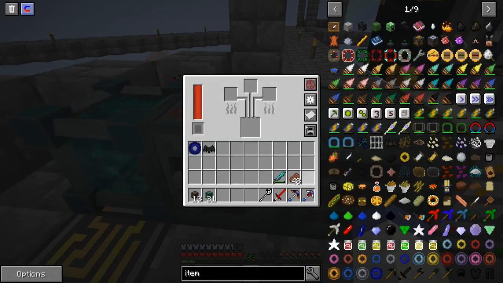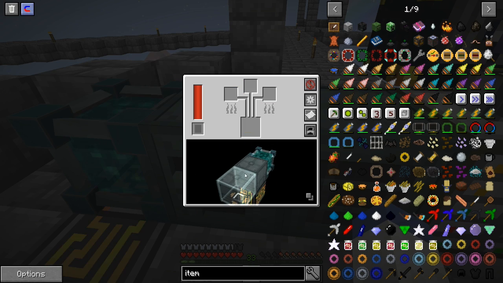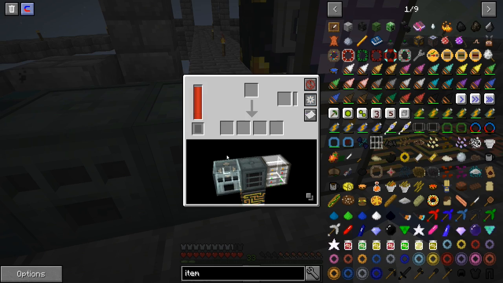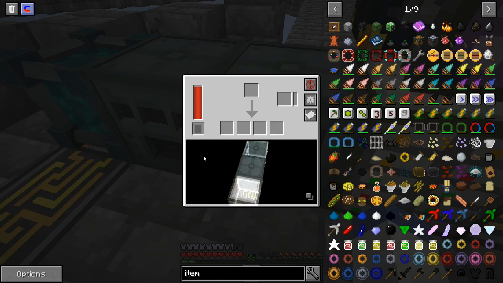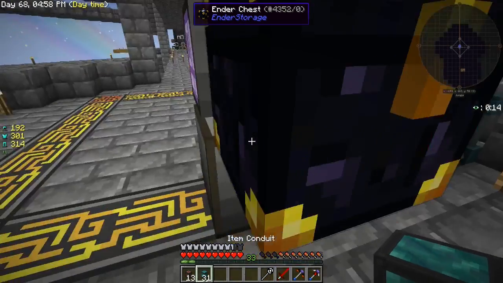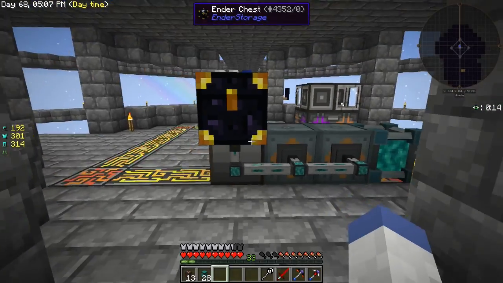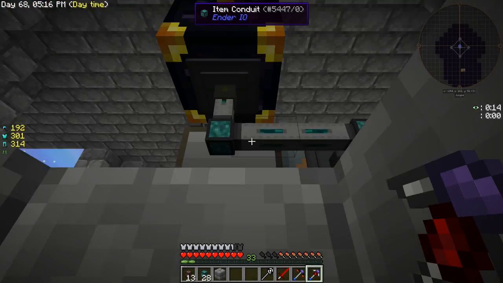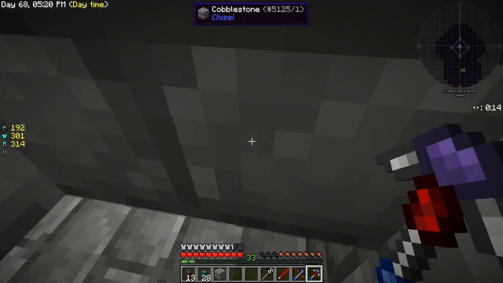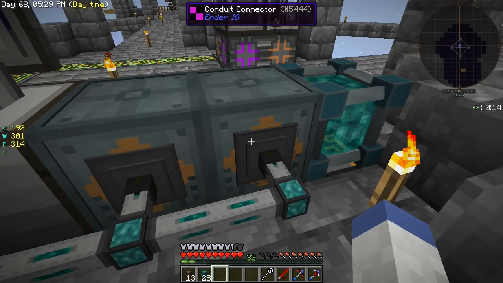There we go. Here, let's configure these real fast. Turn that one off. And then let's go. Push. Push. I don't think that's right. Push. There we go. That can be disabled. I think I'm gonna have to break a block here real fast. And then insert. Okay, so that's done. Insert. Or no.